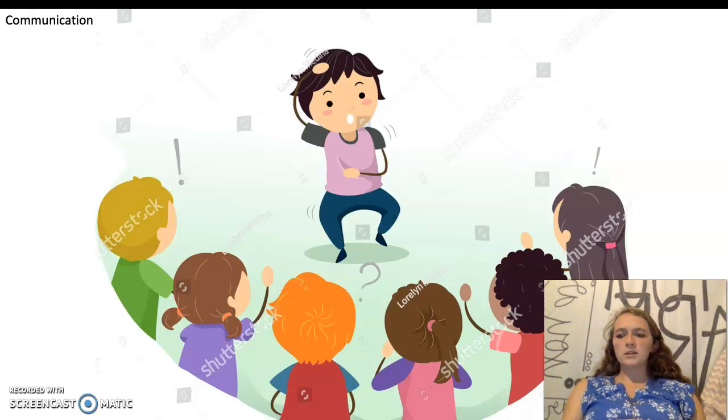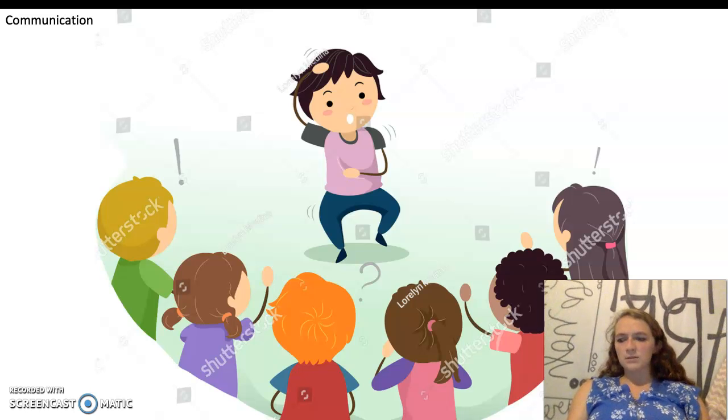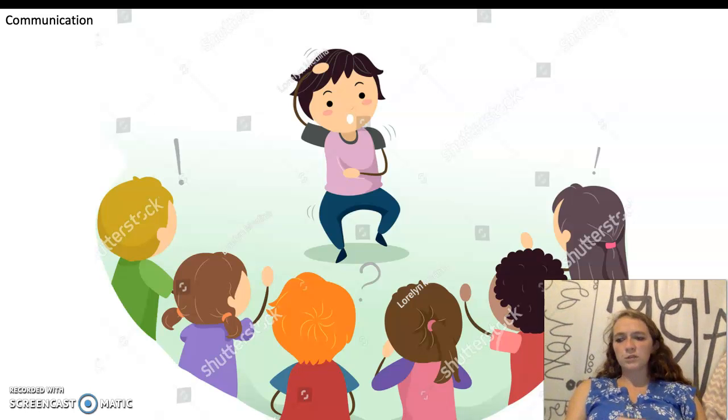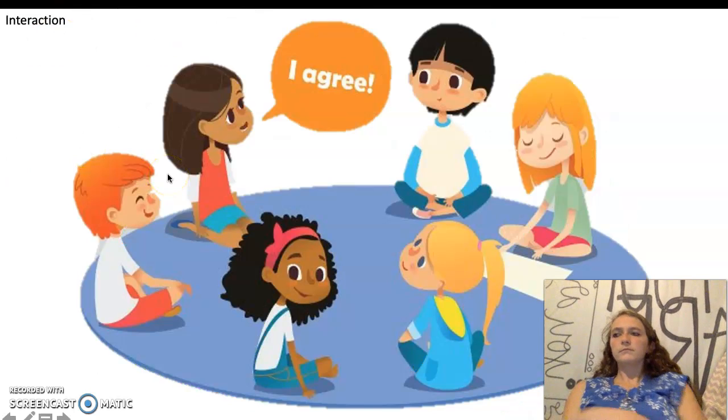Communication is the student's ability to share their ideas. Students can express themselves in nonverbal ways, but are still improving their communication skills. This is where students can show their creativeness to get their points across, such as through body movements and gestures.